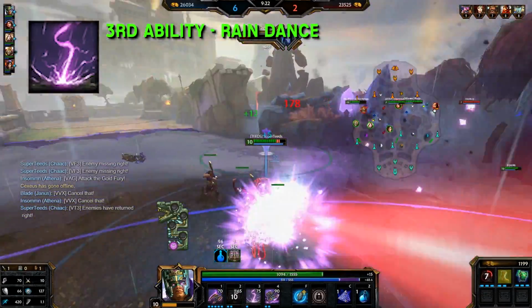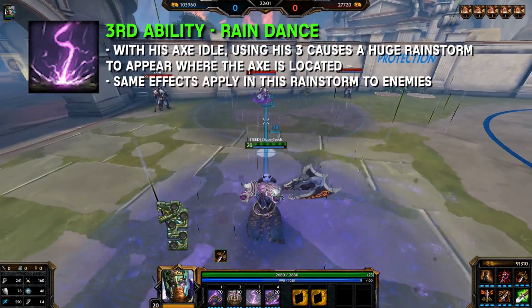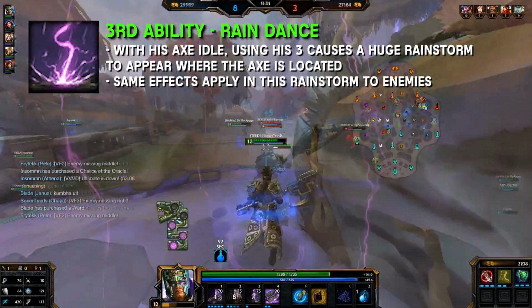If his axe is out from his 1, a huge rainstorm will also spawn at the location of the axe. In this rainstorm, enemies will also have their attack speed and movement speed reduced. This is great for team fights especially. Feel free to throw your axe in the middle of the battlefield followed up with your 3.